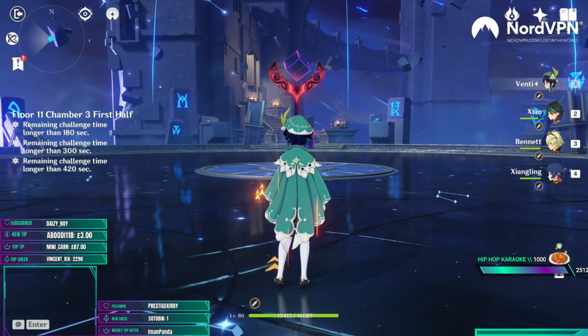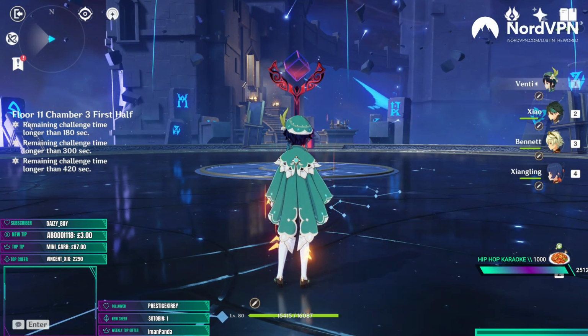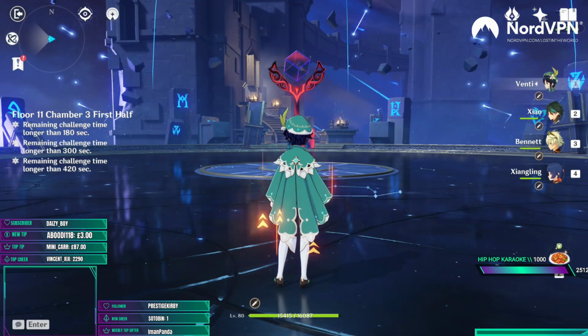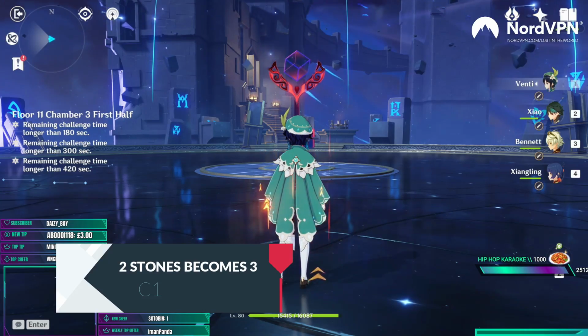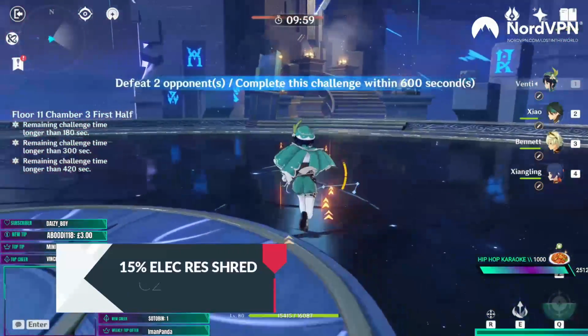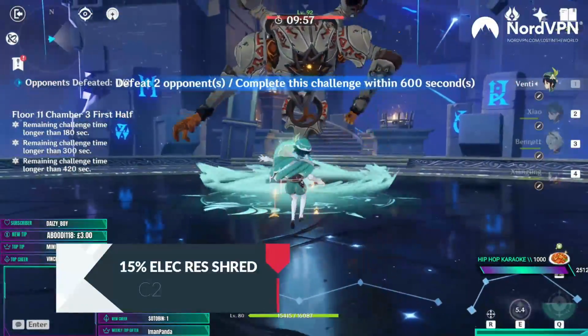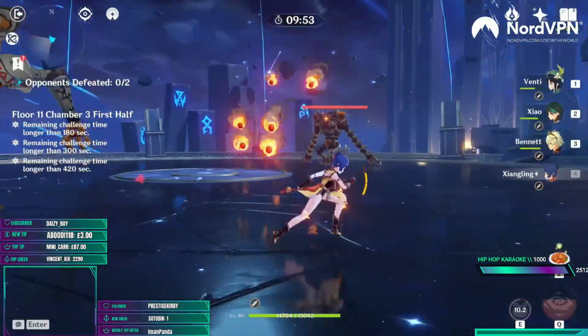Now let's go to the constellations. Don't forget the constellations are free. C1: Jade Stone numbers increase to 3, which then means a 4.5 second reduction in cooldown off his E when you collect all 3. Constellation 2: when an enemy is hit by lightning generated by the Q, which is the burst, their electro resistance is decreased by 15% for 8 seconds. So that's a 15% damage buff.